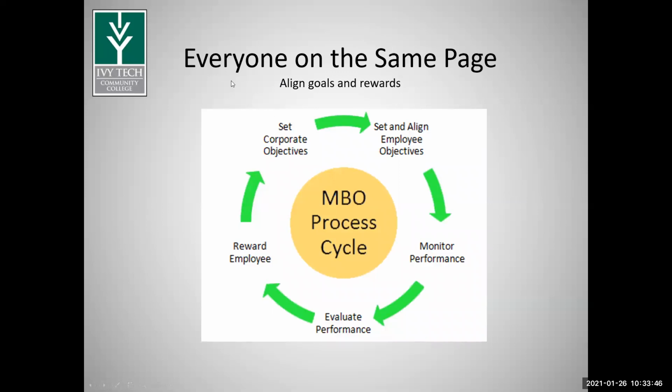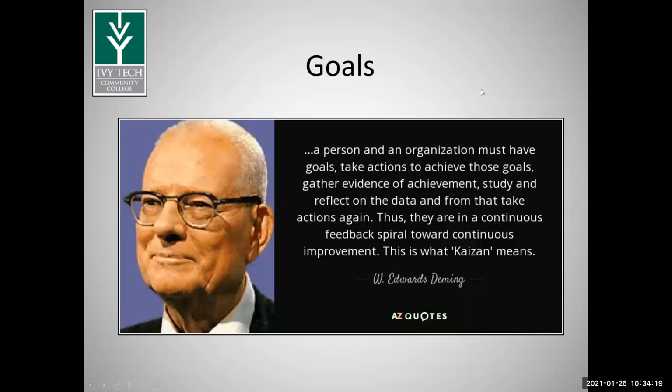Once you get everybody on the same page, I'm going to talk a little bit about goals, because there is a process that kind of goes in and out, but MBO, management by objectives, is pretty common, where you have the corporate objectives, and then you get to department and individual objectives that are supposed to support that. Then you monitor, evaluate, and reward. You build rewards around that. That could be bonuses, or other kinds of rewards, paid time off, etc.